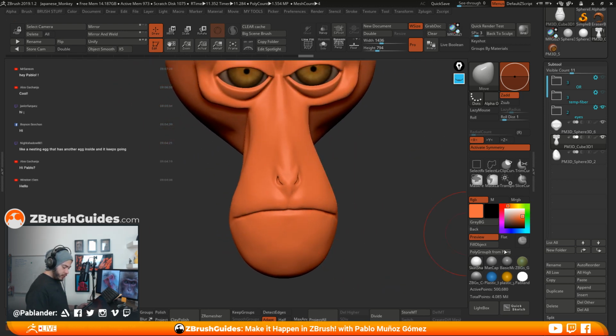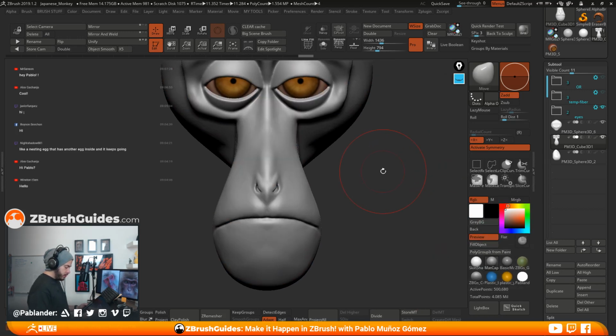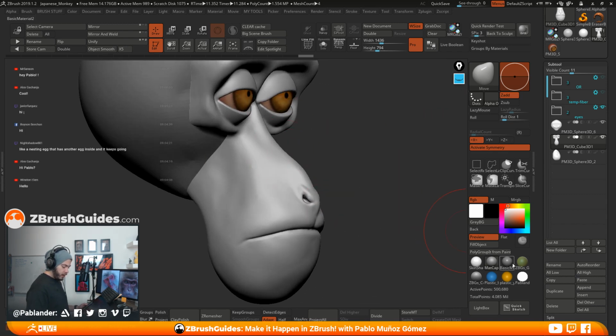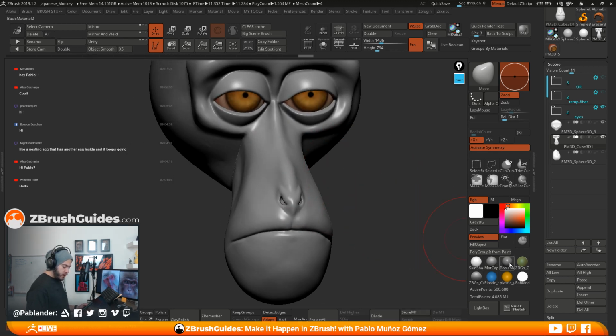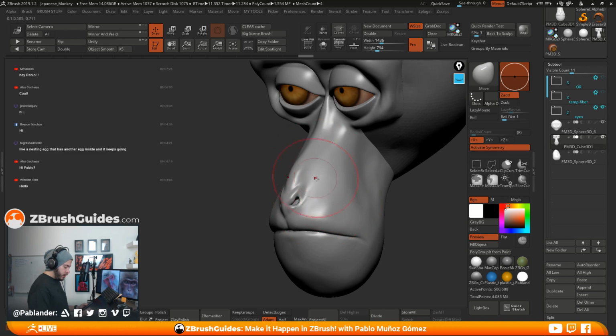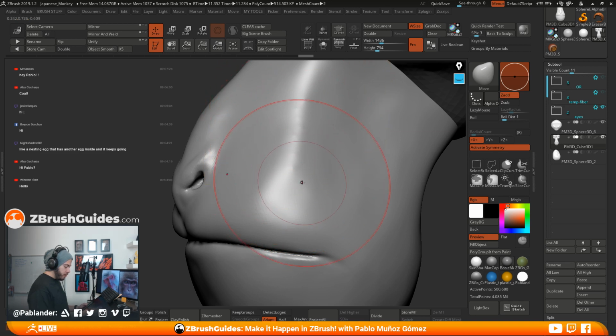I'm also going to change to a macaque gray, and I'm going to change the color, to be honest, because it's easier to judge some of the volumes. In fact, you can go to this basic material that has a bit of a shine, and I use this all the time. I switch between this one and the plastic blue and yellow, depending on what I'm doing, because they have a semi-concentrated specular, and that allows you to judge the bumpiness. I don't know if you can see it, but this bunch of bumpy surface here is easier to judge with this type of material than with this one, for example.